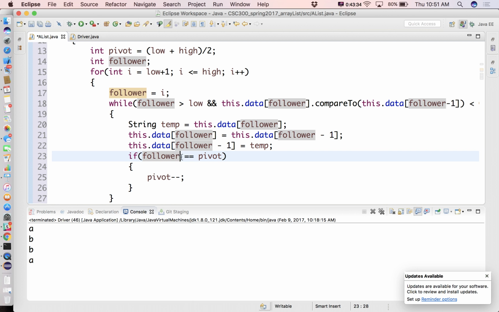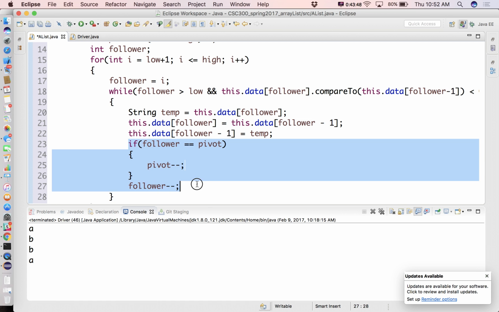So I would typically write it like this. If follower is equal to pivot, have pivot follow follower. Any way you cut it, follower is going to become one smaller than it was. Make sense? What I have written right now is functionally equivalent to what I had before. And nobody's impressed that you wrote the thing that was there before. People used to do that years ago, and it's been left over from that.